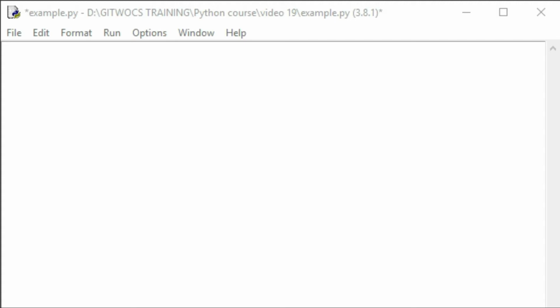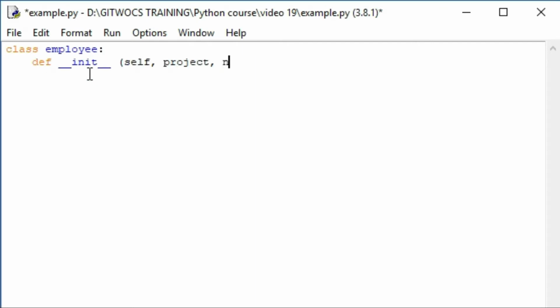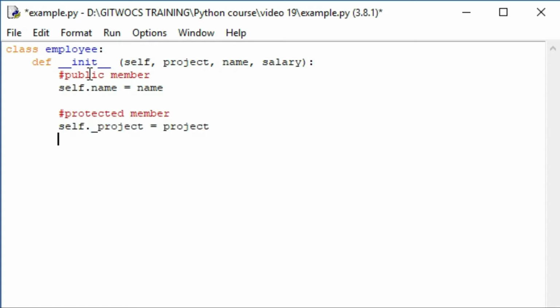So now let's look at an example. As I said earlier, Python does not make provisions for special keywords for private, public, and protected. It rather uses single and double underscores to differentiate between protected and private members. As we can see here, we have our class Employee, def __init__, self, name, project, and salary.